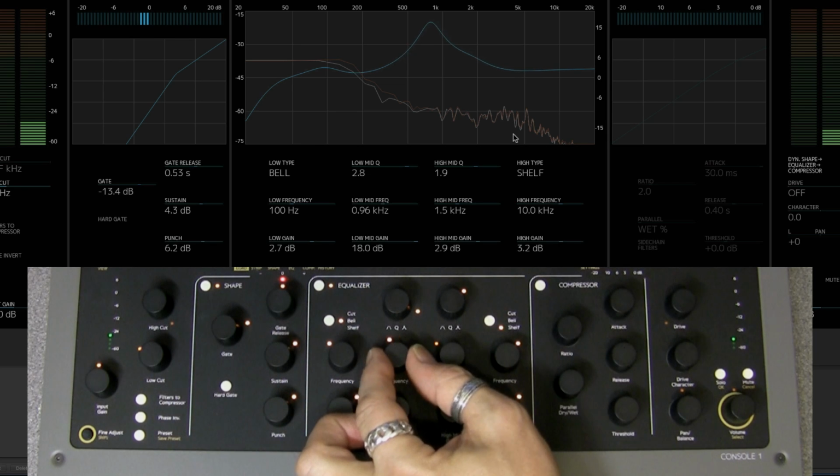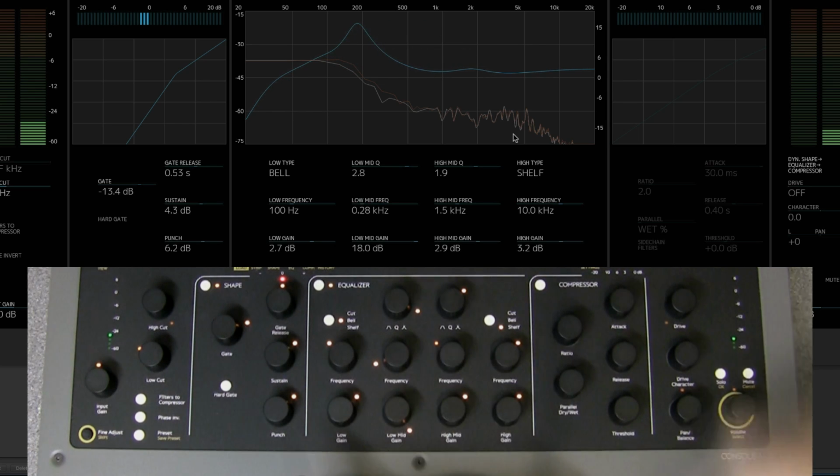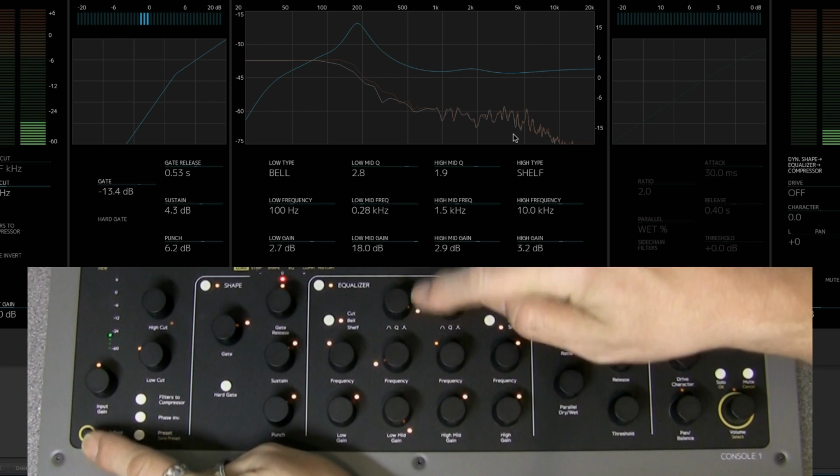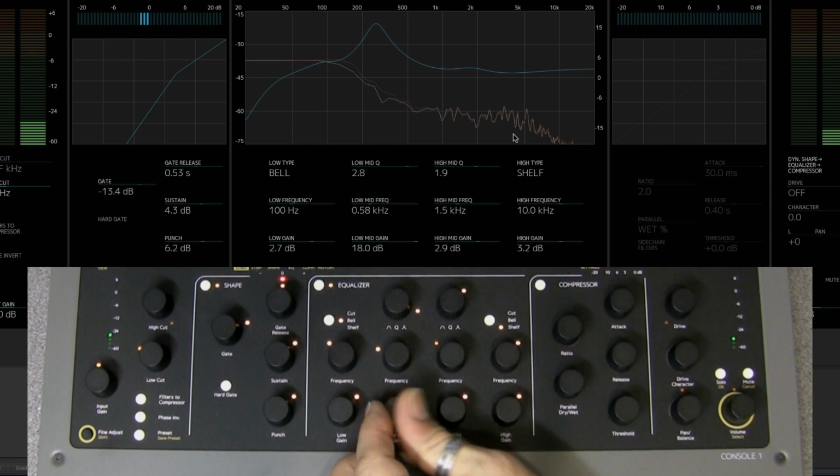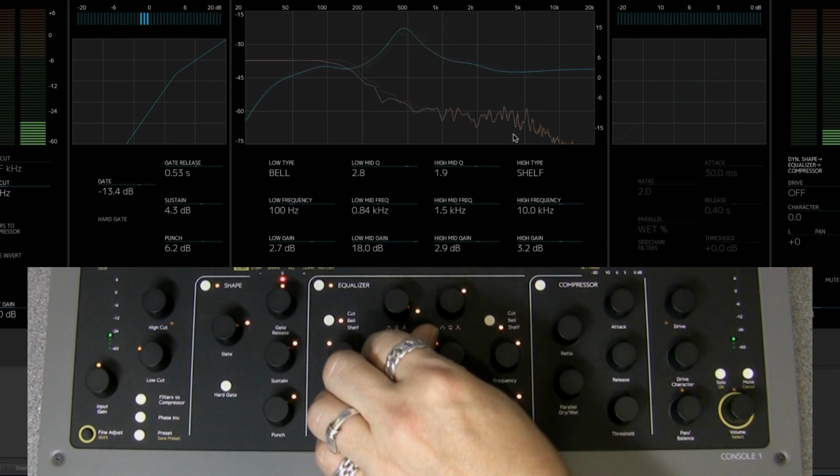But I can slow down, and it just jumps along in little 100 Hz or so jumps, if I'm less aggressive. But if I want the finest movement of all, I just hold down the shift fine adjust, and then I'm in single digit increments for really fine adjusting. Yeah, a nice feel to them.